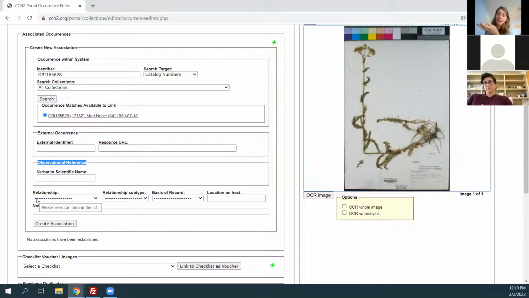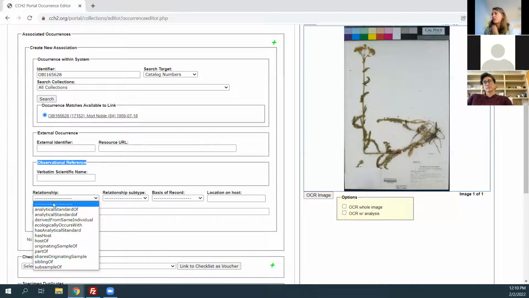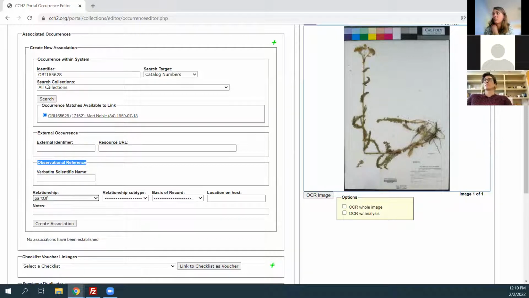Now we have to, or we don't have to, but we can define what the relationship of this specimen with the other specimen is. So we can say the relationship of my specimen with this occurrence is that my specimen is part of this other specimen. You can even have subtypes and you can say, I observed or I have in my living collection this relationship.